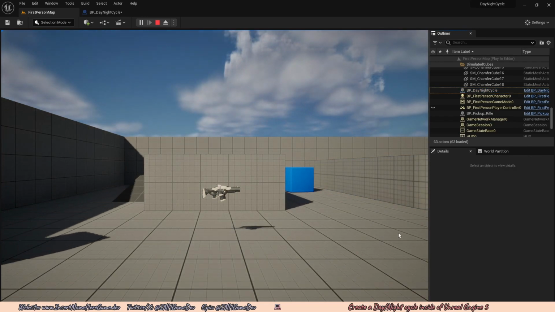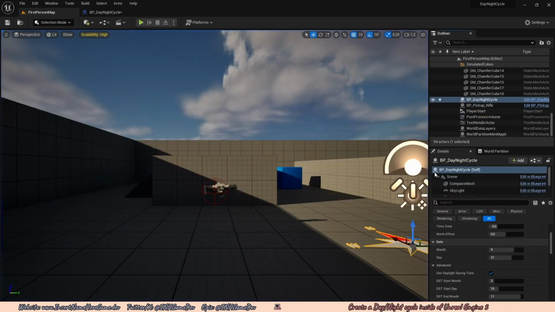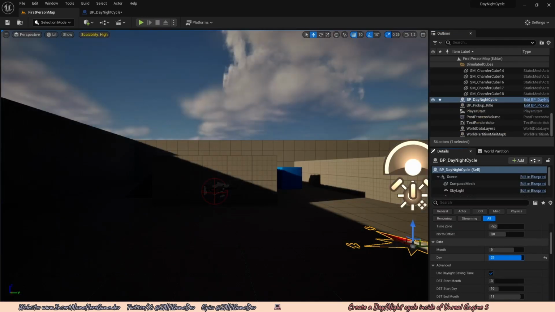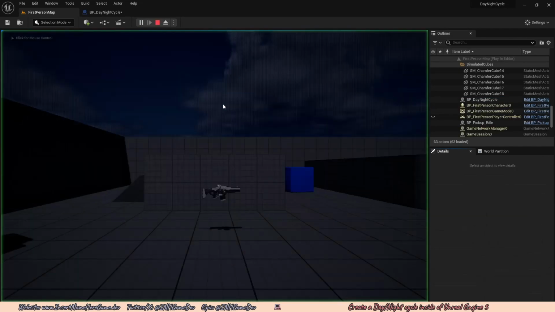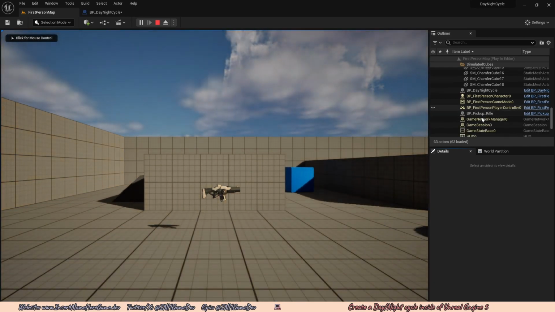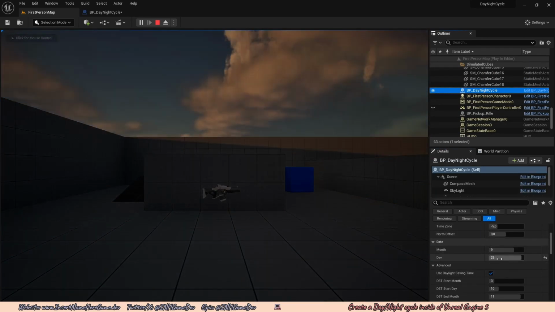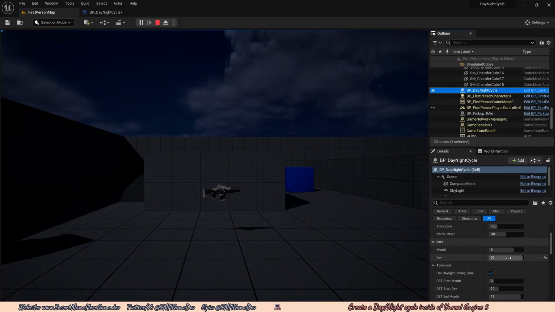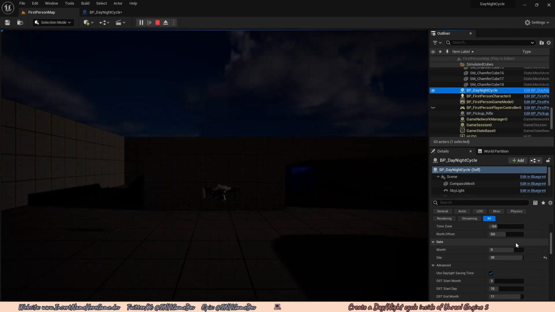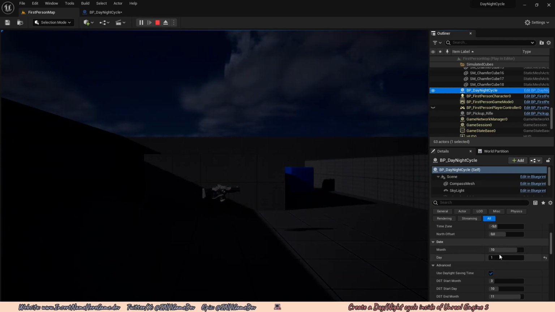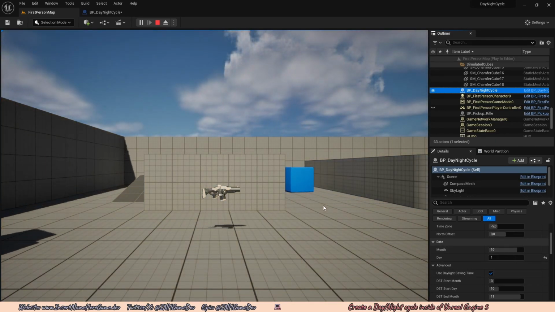Perfect. So let's test if it actually moves on a month. So I'm going to set the day close to the end. So 29th. I'm going to hit play. Shift F1. Go to the BP day night cycle. And let's see what happens. There's one more day it needs to do. And then it should go into the next month. So let's see if it does that. Awesome. So it's in the next month. So that code's fully working.